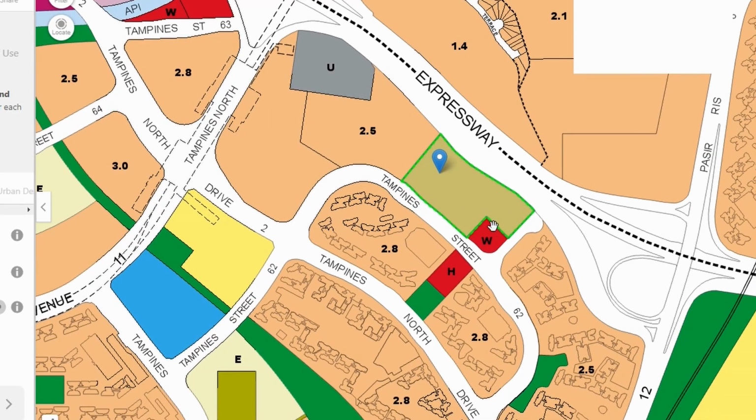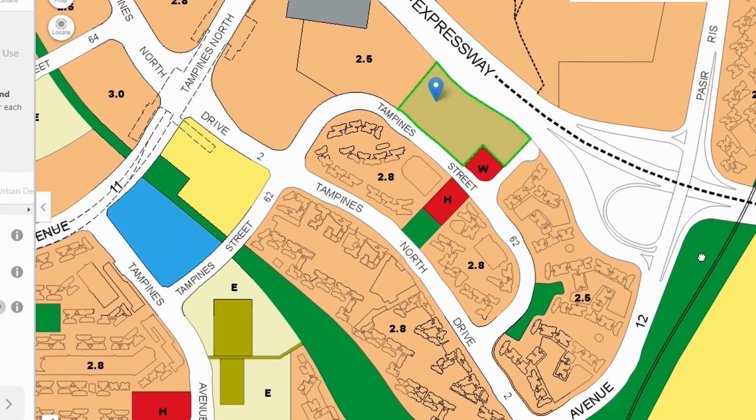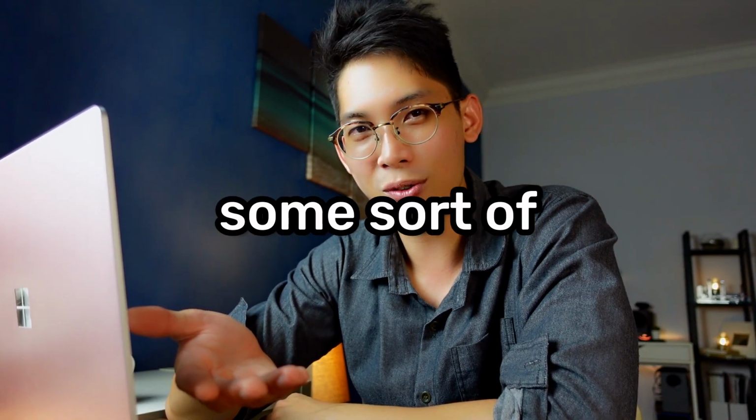From a site analysis, we see a place of worship right here. TPE to its north, so you might want to avoid the lower floors, as it can be quite noisy. You've got more upcoming BTOs to the south and the Eco Green Park nearby. I did a video actually going to the Eco Green Park. There's actually not much there, but you know, it's some sort of greenery. Also, if you don't like being located close to densely packed HDB, take note, this one's kind of close.